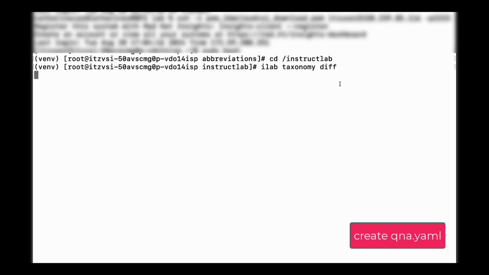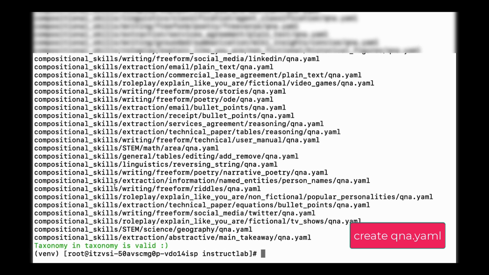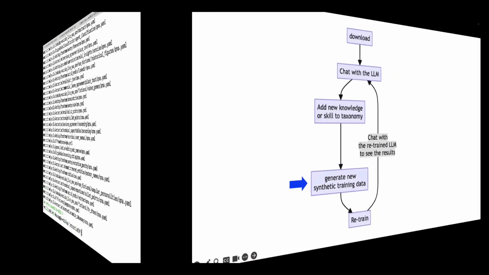If we did the right thing, you shouldn't see any errors. Otherwise, it will tell us there's something wrong with the YAML file we just created. And good news is that we see this green message telling us we're good to go for the next steps.